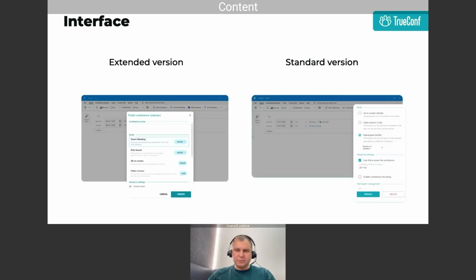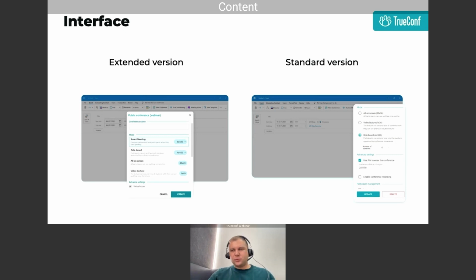webinar. So let's proceed. The differences in interface are very, very minor. Almost none of them actually exist. So the standard version is web-based, and it is rendered as a part of the dialog of the new event of the email you create, while the extended version is an old approach, and it appears as a separate window. So the standard version is displayed inside the new event, new email window, while the extended version floats somewhere nearby. Otherwise, they are almost the same.